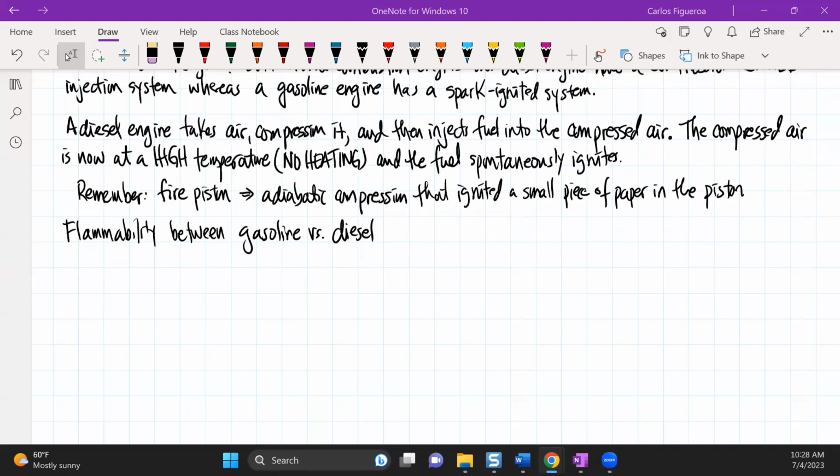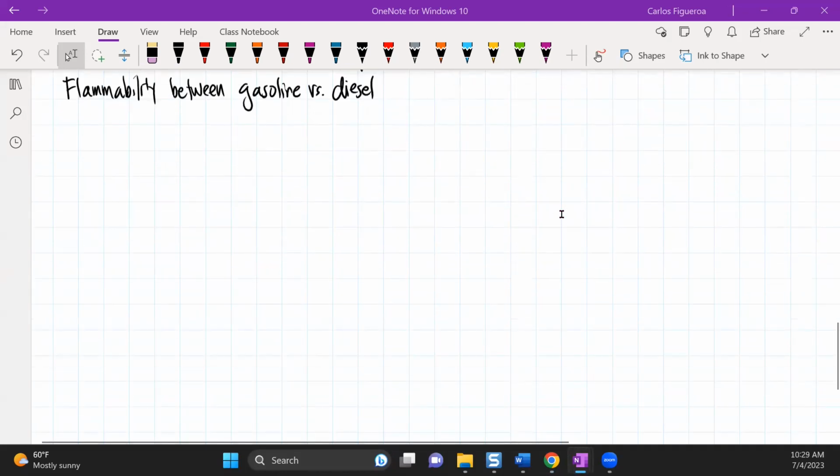So now let me go back and start talking about the diesel here. If I look at a diesel cycle, it's very, very similar. But what does the cycle look like? I think it might be best to look at this idealized diesel cycle. What you want to pay attention to is that the diesel cycle is going to look something like this.